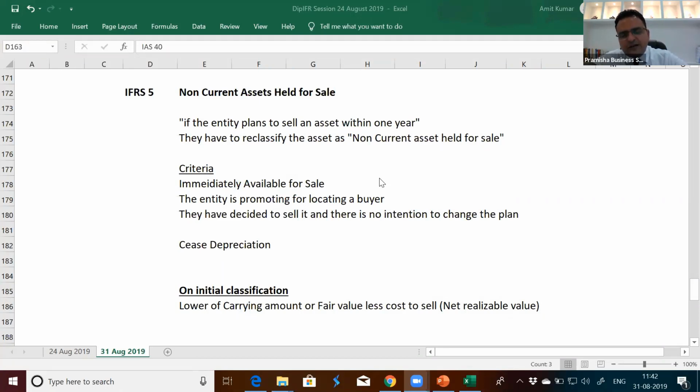So your example can be applicable to a discontinued operation, Manoj, not to a particular machinery. That if there is an operation which you plan to discontinue within 3 months time or 6 months time, you'll continue to use it, you'll continue to manufacture, you continue to use all the machinery in that operation, but you need to show the results separately. Yes, it is possible only in that scenario, but not to one particular machine, not to an individual asset. Clear? Yeah, all right. Okay.